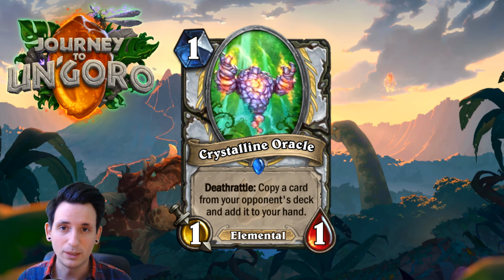It is normally not coming on turn 1, because on turn 1 you want to play the quest. Otherwise it's not helping you if you play the Oracle first and then the quest. That is not counting. The quest needs to be on the board for the deathrattle units to count, so you'll play the quest on turn 1. If you have the coin, you will of course play the Oracle on the same turn, otherwise you will wait for turn 2. And then you have the small Crystalline Oracle with the deathrattle effect on board.